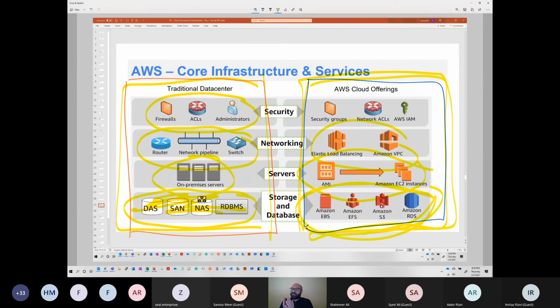Now the paying model is different. For some services, it is per hour. For some services, it's per minute. And for some services, it is per CPU hour or per gigabyte of storage. So it depends on what that service is. Once I go in depth into those services, we will see what the pricing model of that service is, and then we're going to look into that as well.